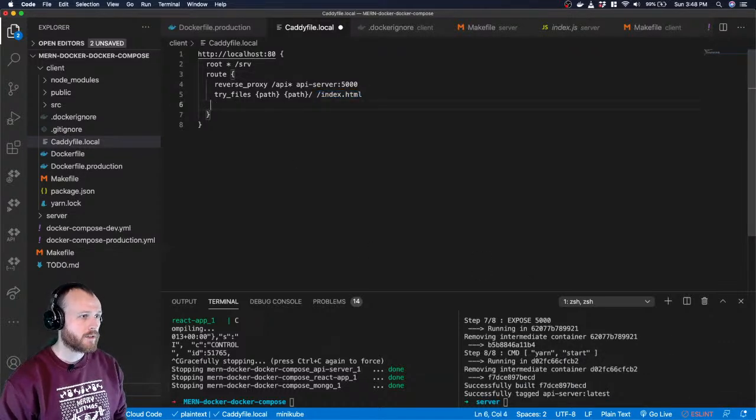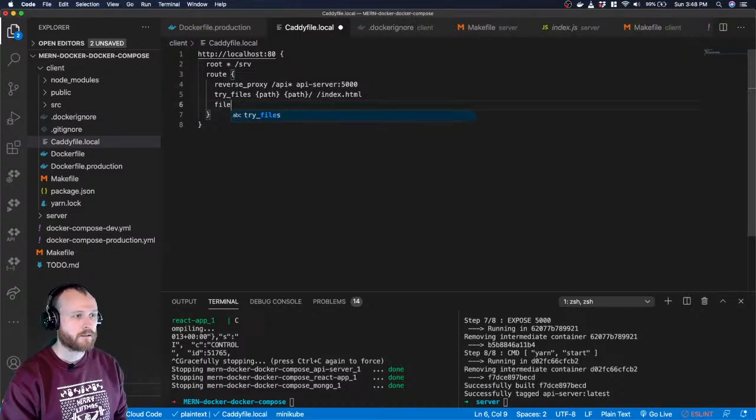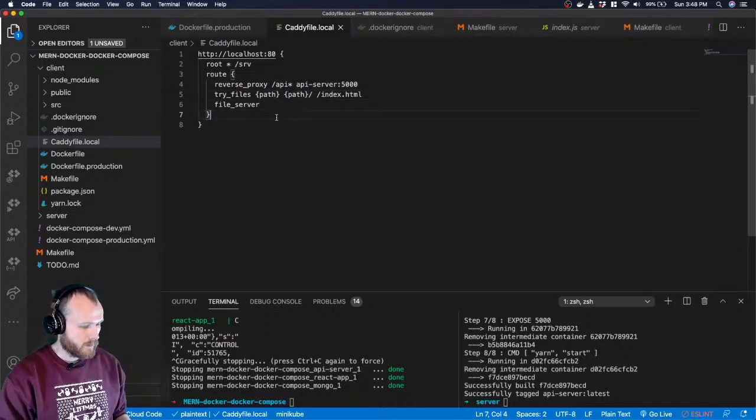And so that should give us what we want in terms of serving our React app from that base index.html. And then finally, we need to specify this file server directive.